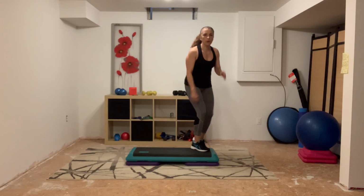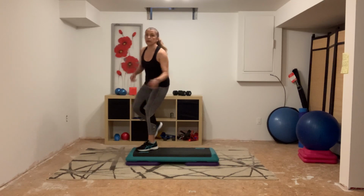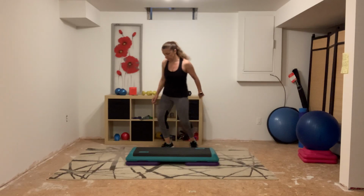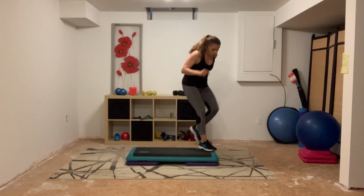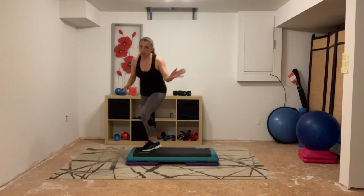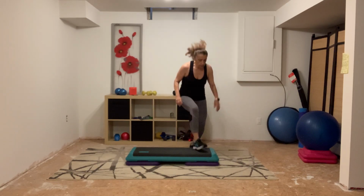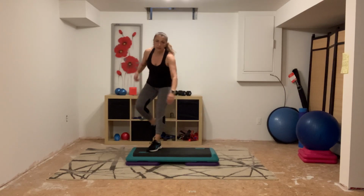One, two, three, other side. One, two, three, do it again. One, two, three. One, two, three, very nice. Okay, with the repeater, you can do all kinds of things. You can do knee, tap knee, knee, tap knee.